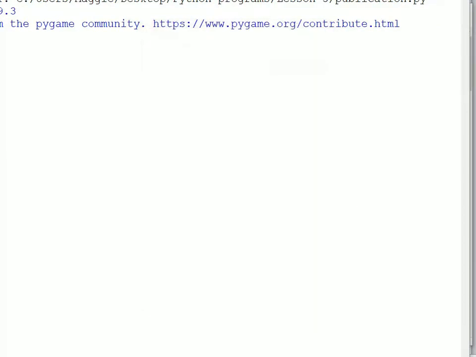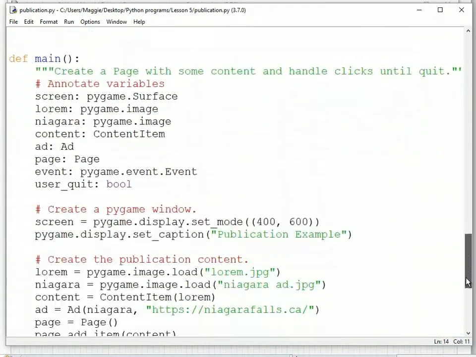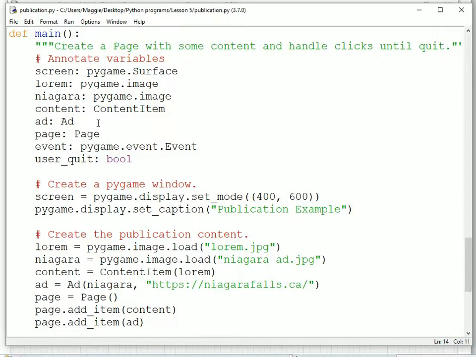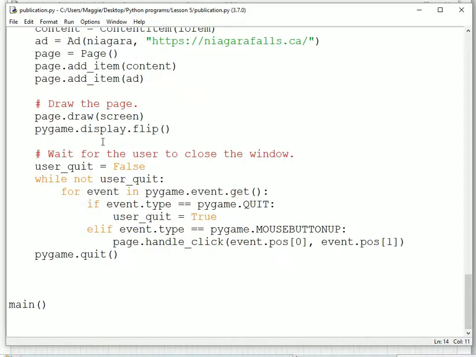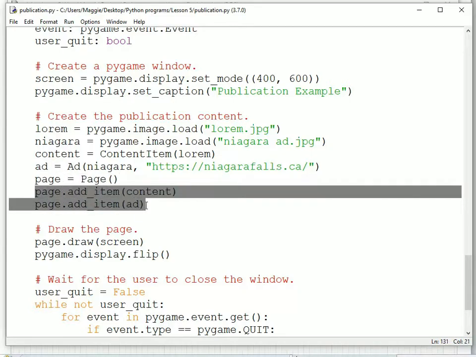So to go over some of the code briefly, I have a main function that creates a pygame window at the top and has an event loop at the bottom. The event loop handles the quit event and click events, and between those I create a content item object, an ad object, and a page object, and add the two content items to the page.